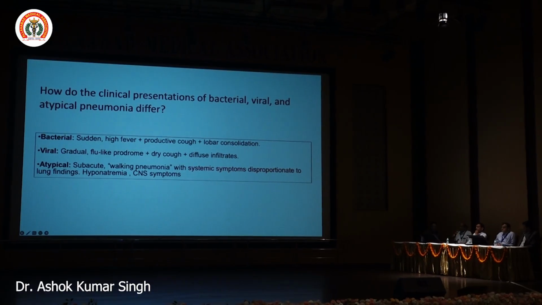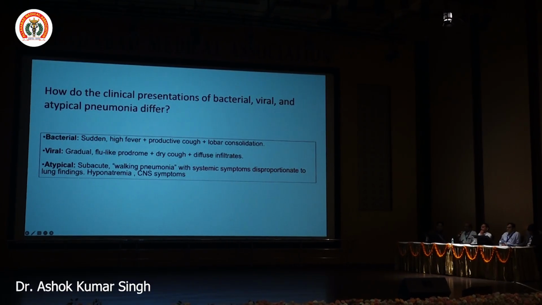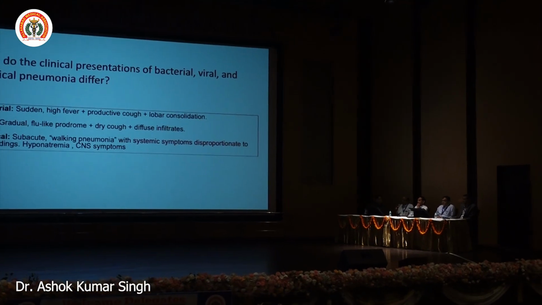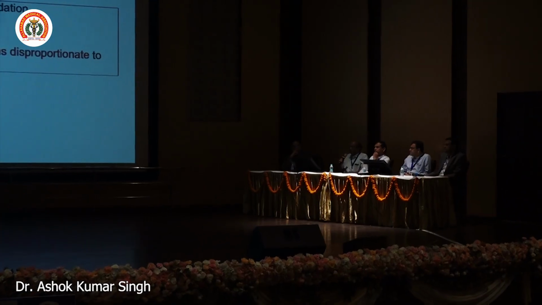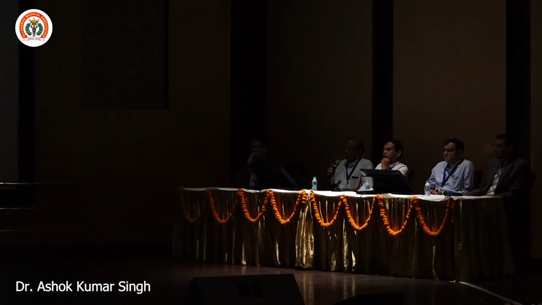In bacterial pneumonia, the patient's symptoms develop suddenly: high-grade fever, hypotension, maybe confusion. In elderly patients, sometimes the patient presents with diarrhea, and there may be hypotension. So really it is difficult to differentiate, but there are some points by which we can say that the patient is having bacterial pneumonia: short history with high-grade fever. On X-ray, you see lobar consolidation. In viral pneumonia, the patient usually has flu-like symptoms and diffuse infiltrates usually confined to both sides.